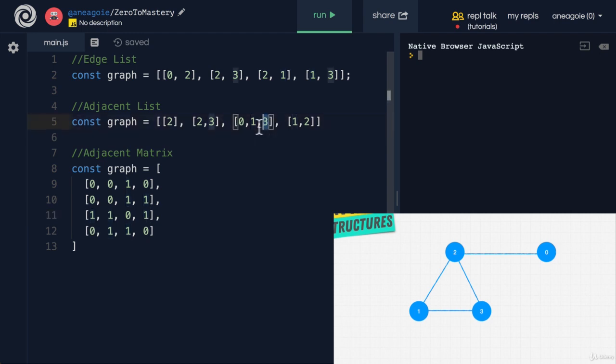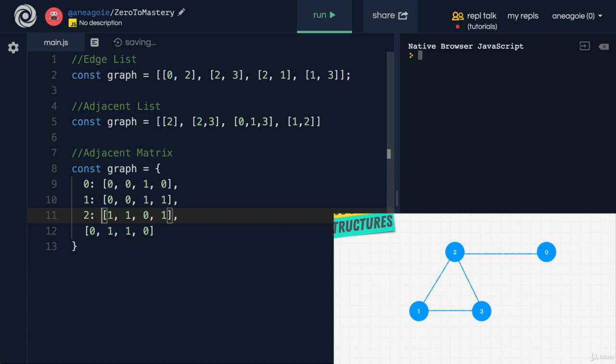And you can see how it's very similar to here. And node 4 is connected to 1 and 2, just like over here. And once again, instead of arrays, you can use objects here and actually give it a key and a value. So that this, if it was an object, would be 0, 1, 2, and 3.